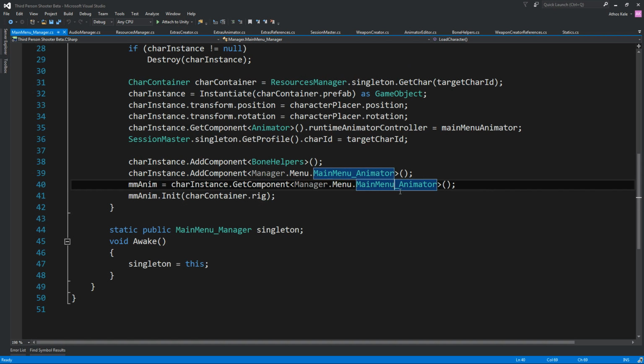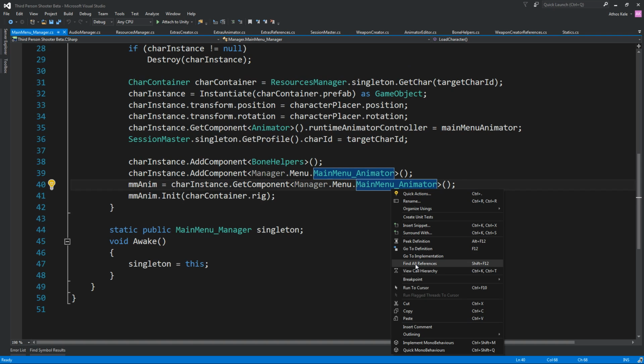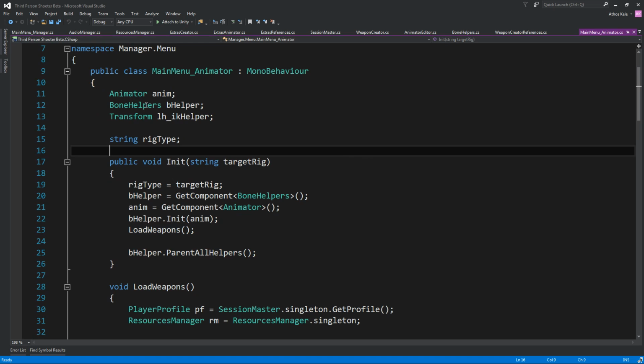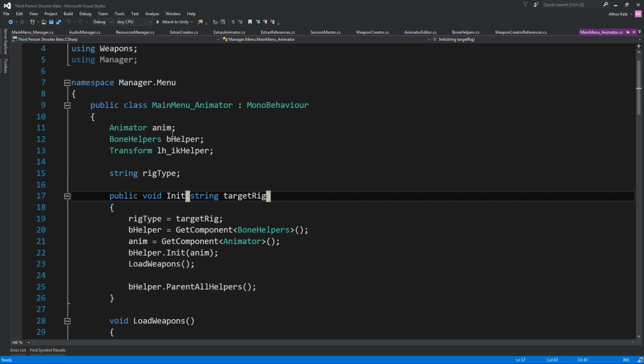We do that because main menu animator is going to be responsible for loading also the weapons we have on us. So this is where we see for the first time we are going to use our new weapons which we have created from our weapon creator.